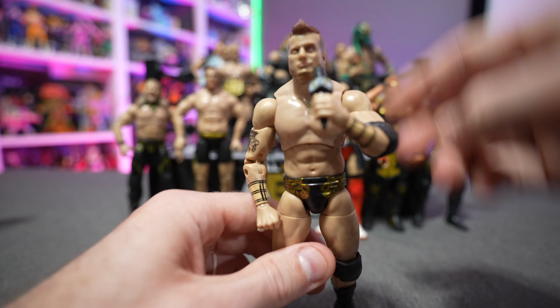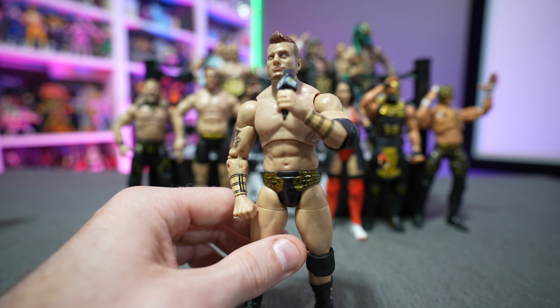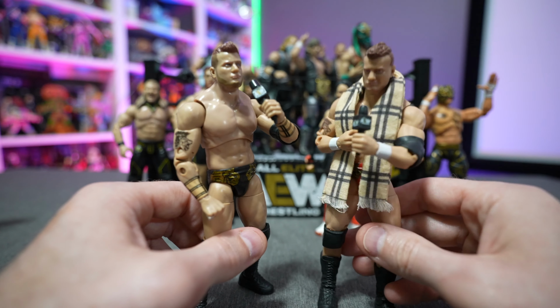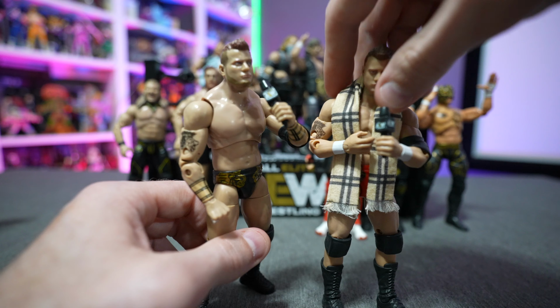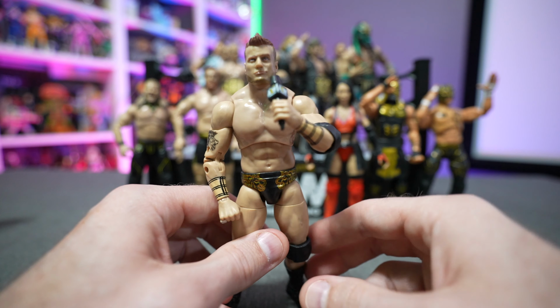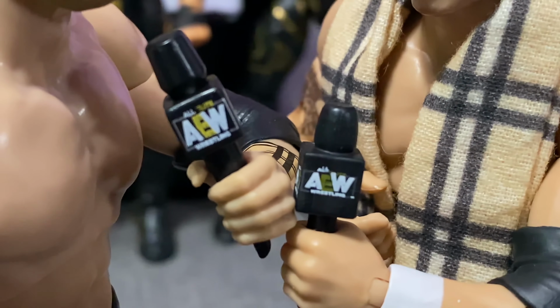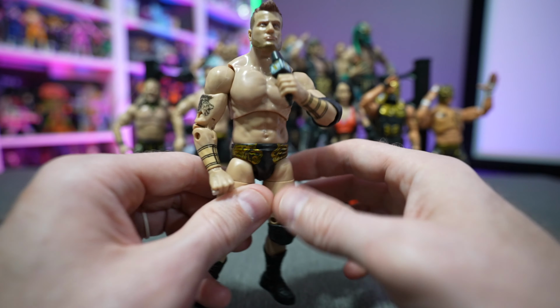And next up, we've got Mr. MJF himself, Maxwell Jacob Friedman. Technically, this is again the second release of Maxwell Jacob Friedman. Previously, we got this release, came with an extra accessory, had his little patented Burberry scarf. This one, sans scarf, but he does have some added details that the previous one didn't. So first and foremost, his microphone is different. It's a different sculpt, better details on this new MJF figure with his microphone.